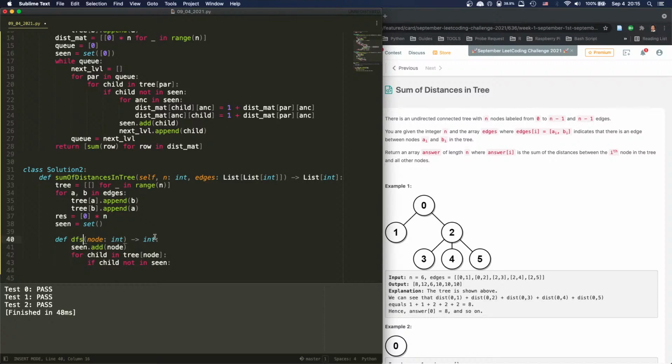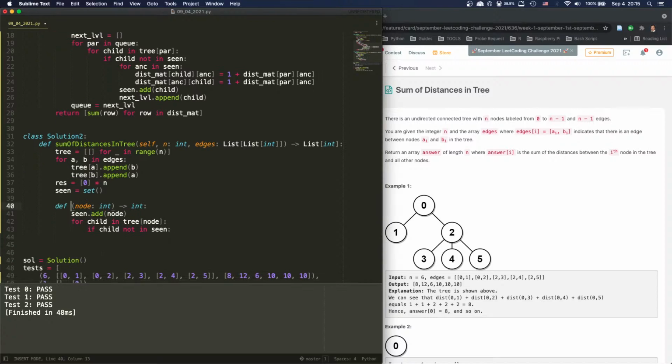So I shouldn't say call it DFS. Let's call it dist_from_root, right? So if child is not in seen, I need all the distance from this towards everything. But I actually need two things.